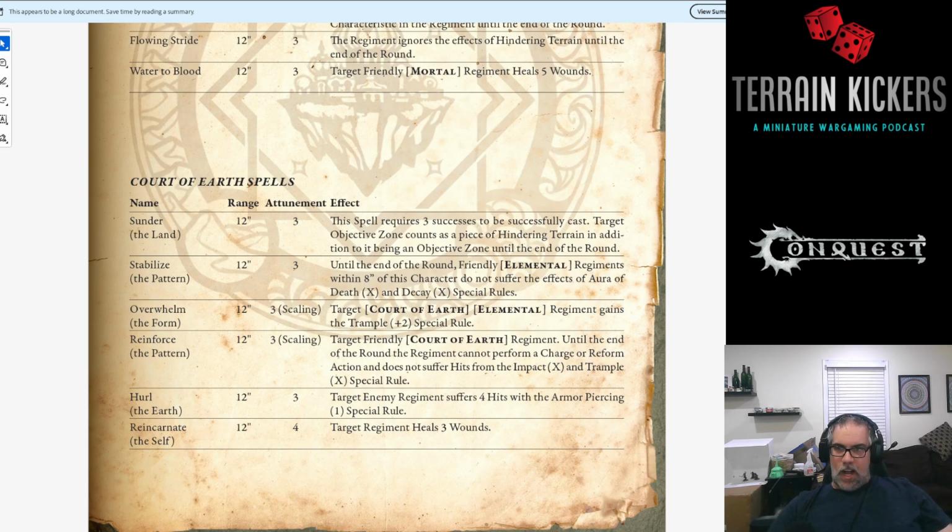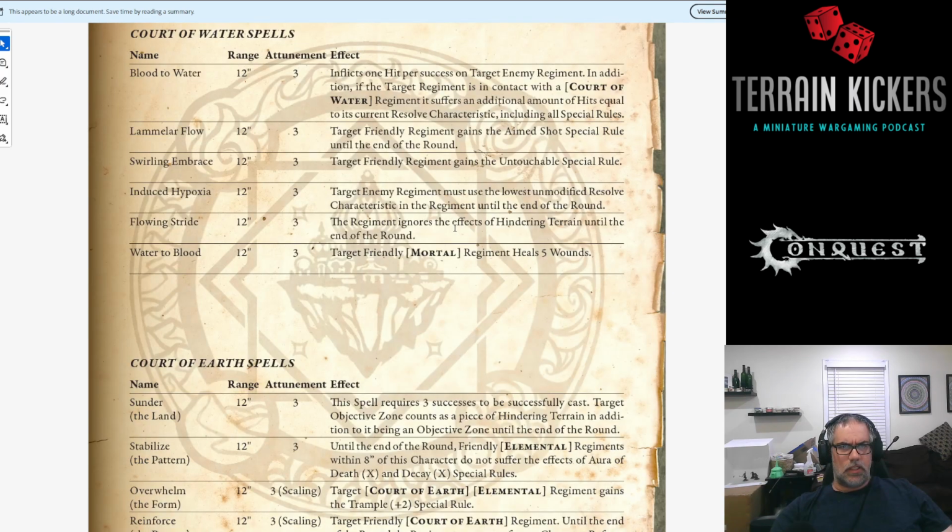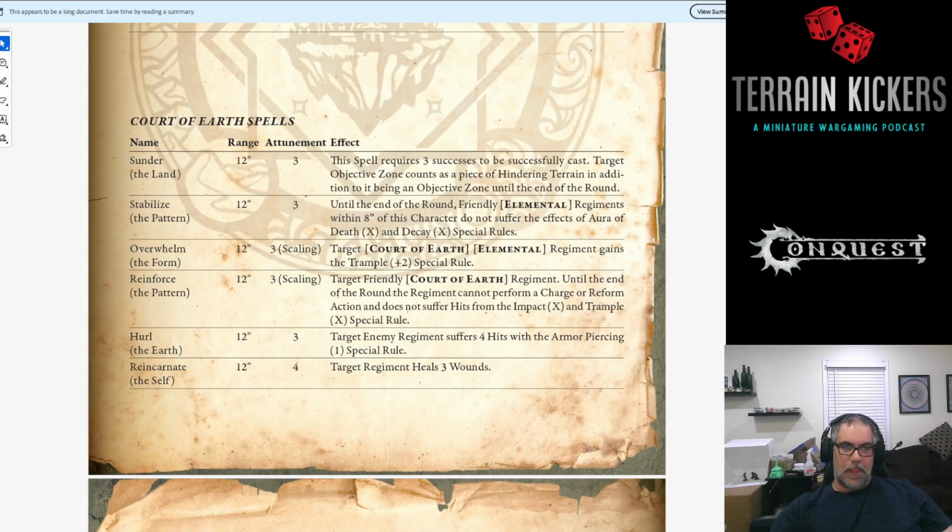Again, it does have to be Court of Earth rather than Elemental, but as long as you're taking Earth stuff. Hurl the Earth, 12 inches on a 3. Enemy takes 4 hits with armor piercing 1. We saw a few other spots with this. Blood to Water did some hits. I believe that one did what, 6 AP 1? No, Blood to Water did 1 each. That was a ritual. My apologies.